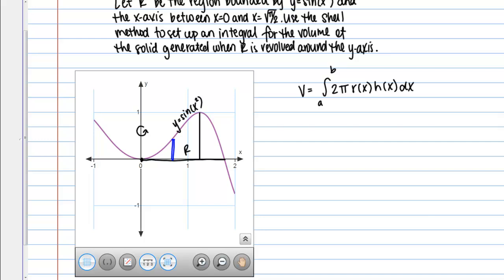Another thing to note is the way I've written this, 2π R(x) H(x), is kind of a conceptual way of thinking about the formula. In here, R(x) represents the radius of a shell. Another way to think about it is the distance between the axis of rotation and a slice.